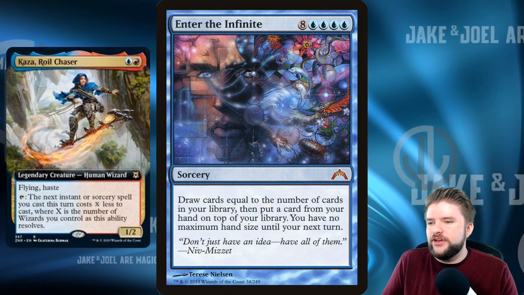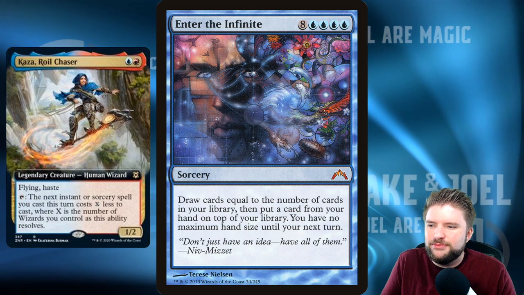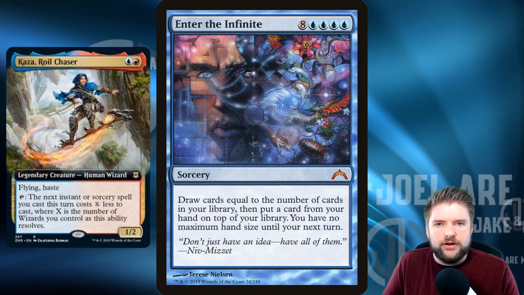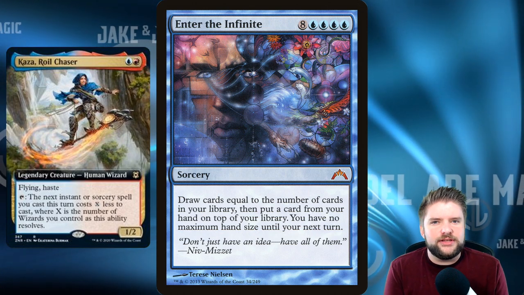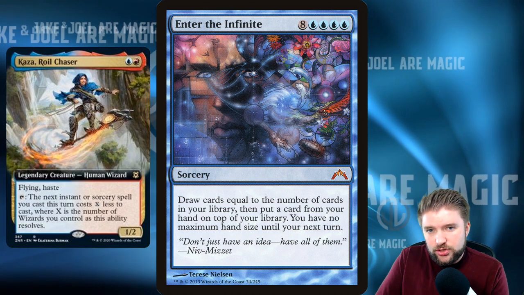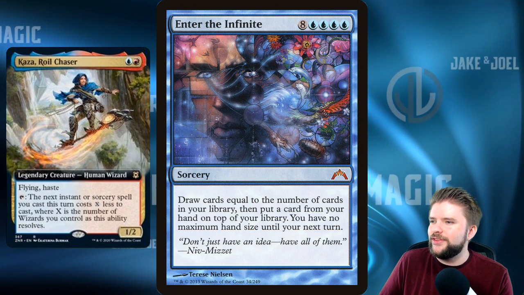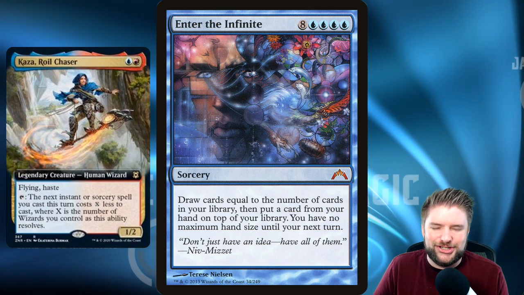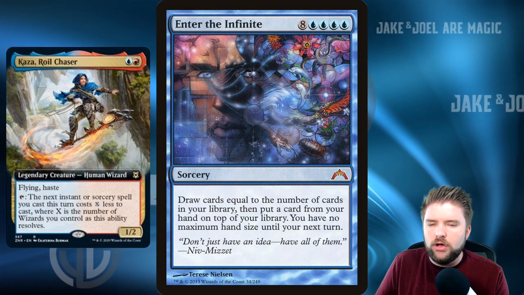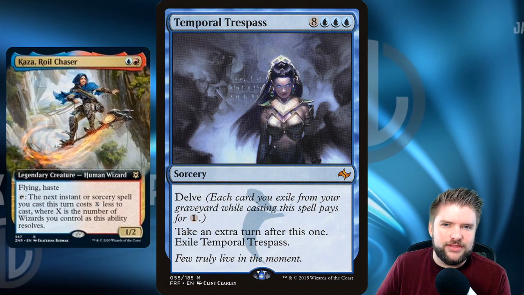Enter the Infinite is blue, blue, blue, blue, 8, 12 mana. Draw cards equal to the number of cards in your library, then put a card from your hand on top of your library. You have no maximum hand size until your next turn. Essentially, it's get your entire library. This is the kind of card where you want to build some infinite combo that just wins you the game immediately into your deck, so that you cast Enter the Infinite as quickly as you can with this Kaza, Roil Chaser reduction, and then you find your infinite combo, you've got it ready to go, you go off, you win right there, and you have quite literally entered the infinite.